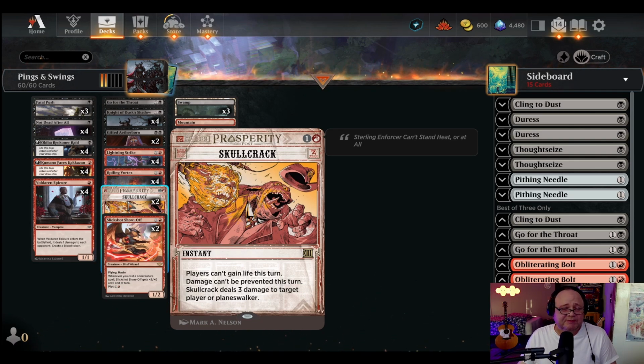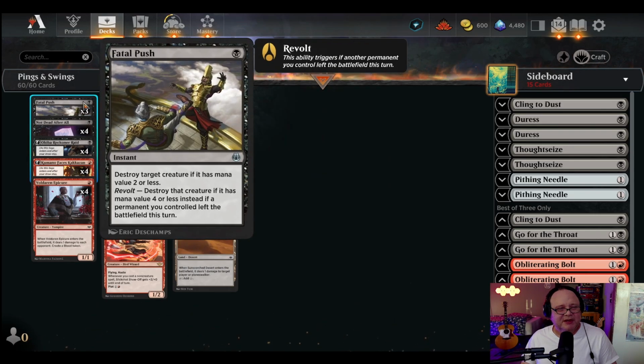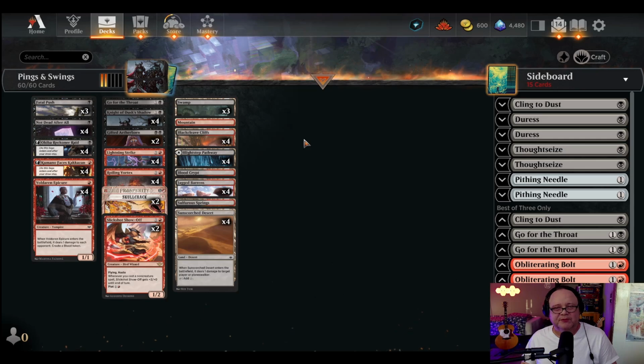Also stops damage from being prevented this turn. I don't think that's actually relevant in Pioneer/Explorer, but it does do that. So that's the plan. You get 20 life. It's getting pinged away constantly by our whole plan. We're burning you and attacking you with evasive, cheap threats while keeping the path clear and keeping ourselves safe with all of our removal.